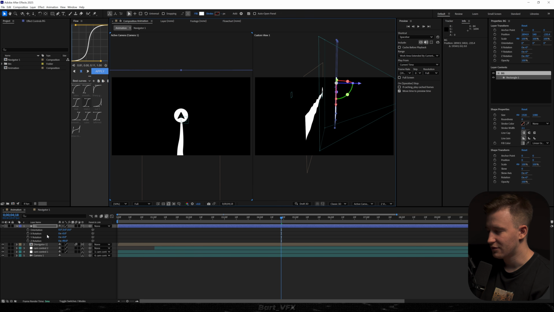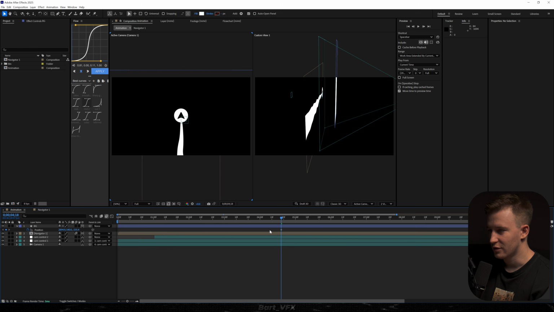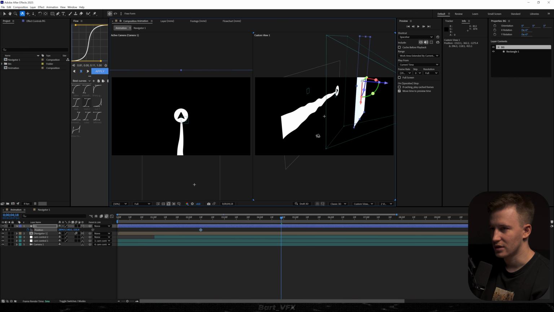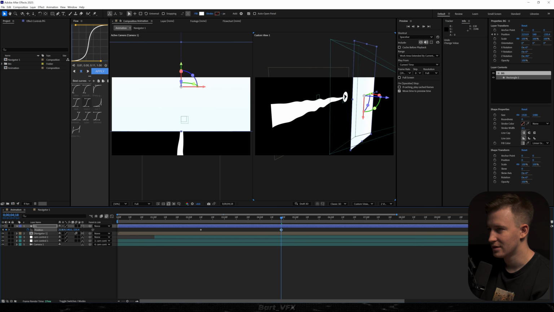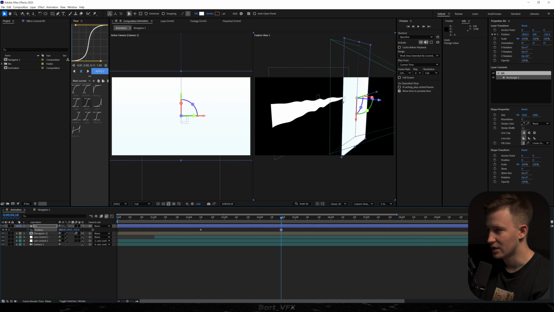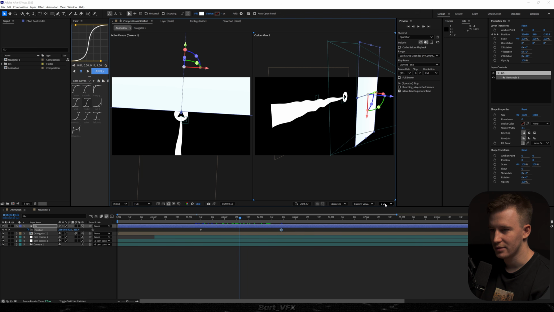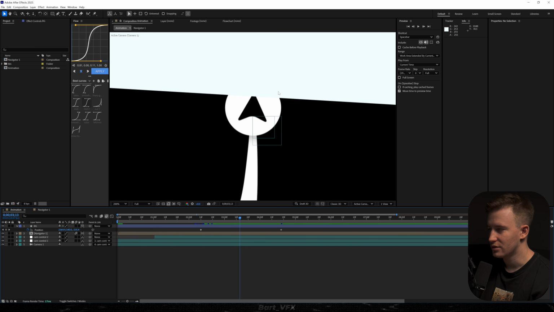I'm gonna create a keyframe for position, move backwards. Let's just see it from the side. And we're gonna grab X position and move it to the left. That way the layer is gonna go to the middle. We can close down the second view. And just in order to have a little bit of separation, just to know that the background is in a different Z position, something that would help is drop shadow again.